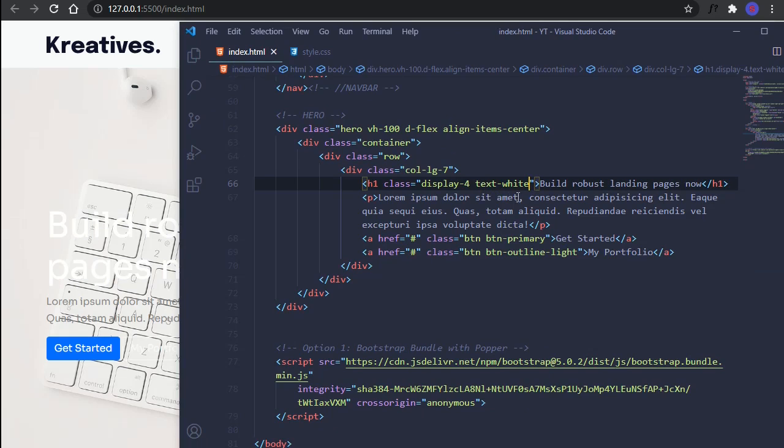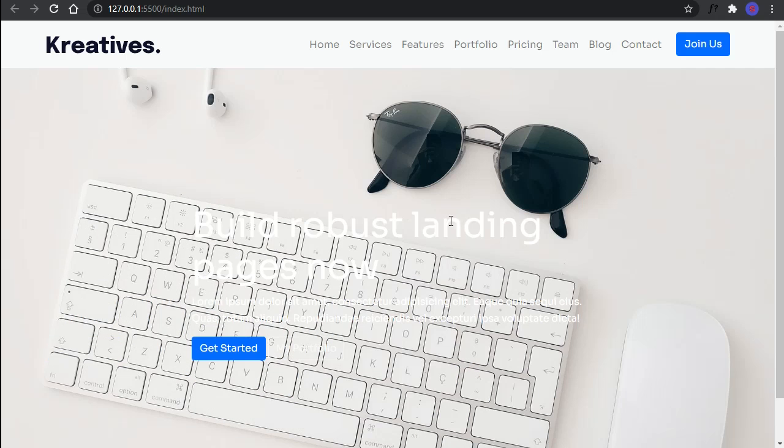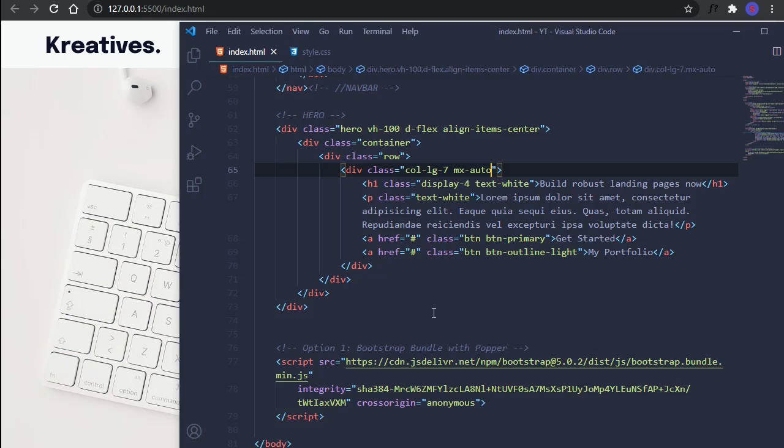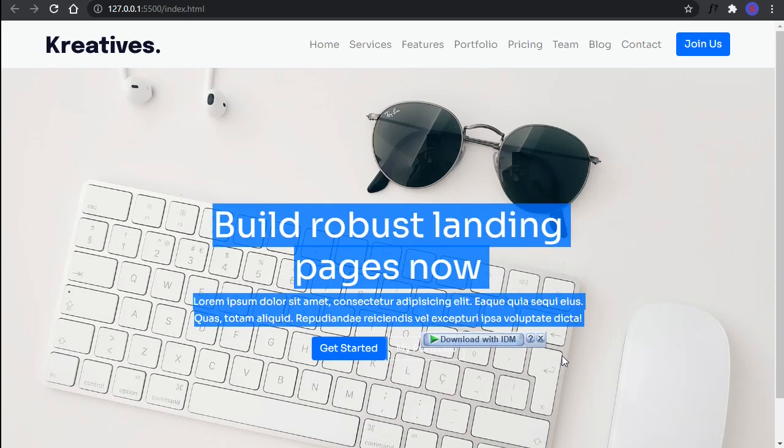This will make the text white, and also I'm going to make the paragraph text white. Saved. And now I want to make the content centered. For that I'm going to add another class, mx auto. This will make the content centered, and the text is also going to be centered. So now everything is centered.